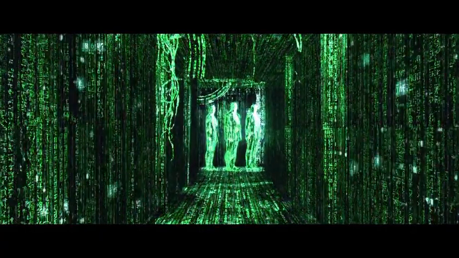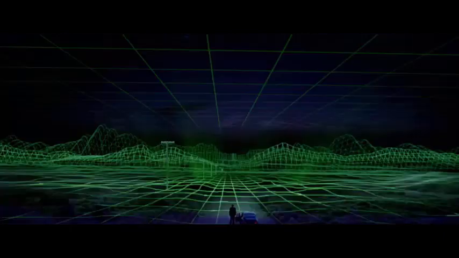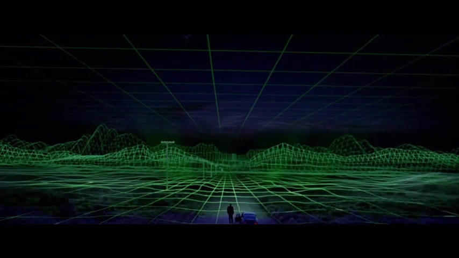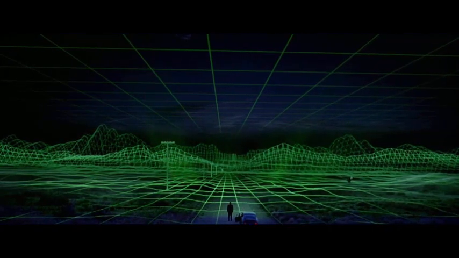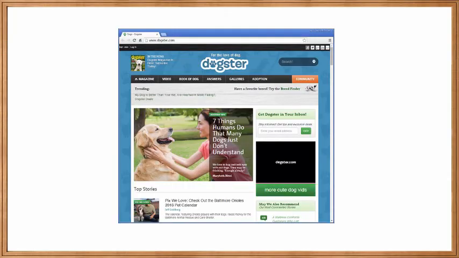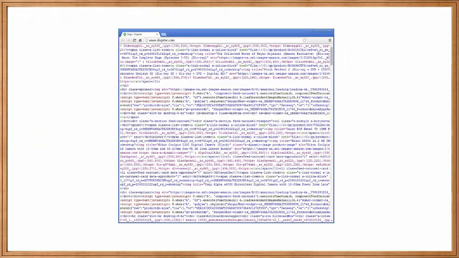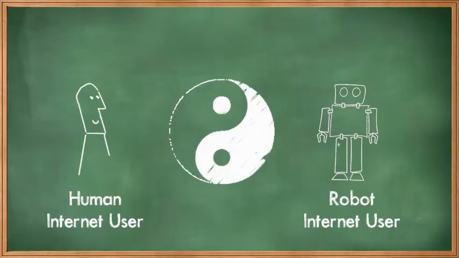You'll remember in The Matrix how Neo eventually learned to see the Matrix for what it really was. Or there's the final scene in The 13th Floor when the main character, Douglas Hall, sees his simulated world as it really is. Both of these guys have achieved a level of knowledge such that they are able to see the underlying computer code that comprises their environment. And that is similar to the skill you'll nurture as you learn on-page SEO. With practice, you'll eventually develop this learned eye with the ability to see beyond the website's mere aesthetic veneer and see the website as Googlebot sees the website. The ultimate goal here being to achieve this harmony of form and function that pleases the human users as well as the robot users.